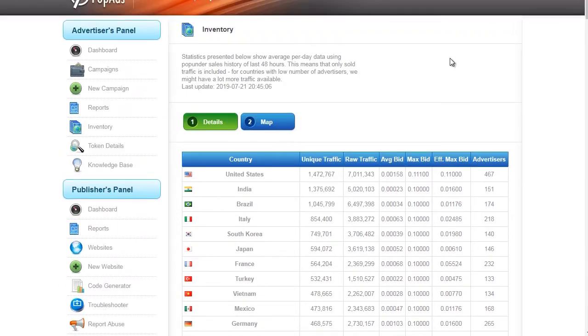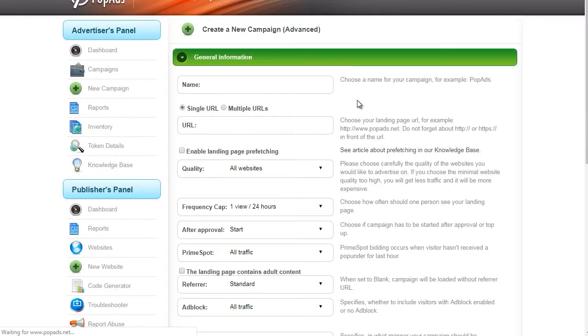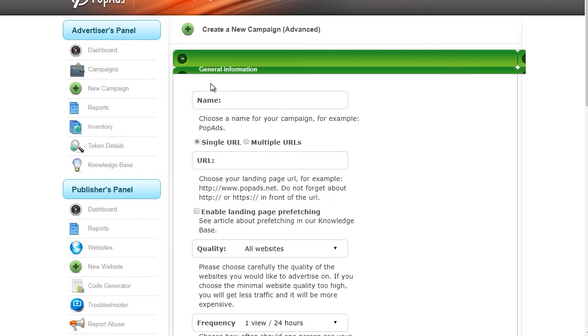You're not able to see it, but on the top right-hand corner, I can see my balance of how much money I have in my account. I didn't want to show that because the name is up there as well. When you're ready to create a campaign, you click on New Campaign, and here we go. First things first, you want to enter the name of your campaign. We'll just say test 10.